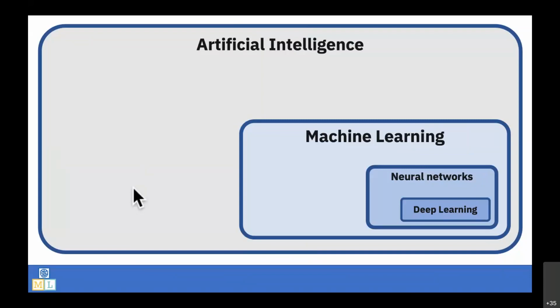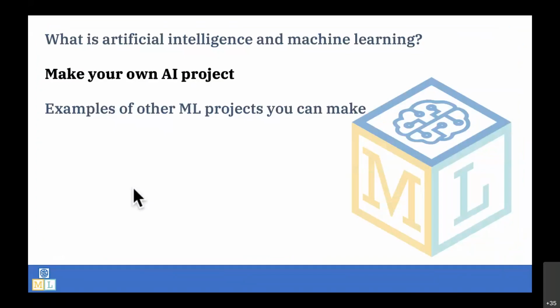So that's enough jargon. If you can get a feel for just what we mean when we say AI, a project where we get a computer to do something smart, and what we mean when we say machine learning, which is where we get a computer to do something not by giving it instructions, but by giving it examples to learn from, then you know enough for us to get started. So, like I say, what I want is for you all to give this a try for yourself.